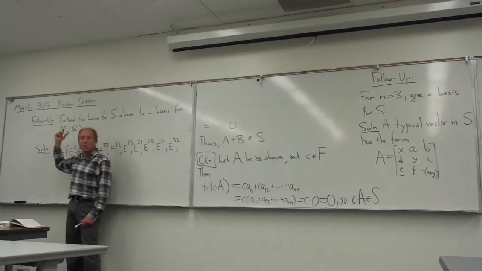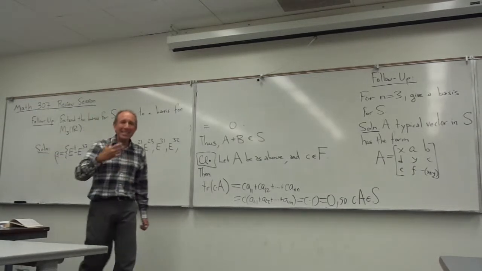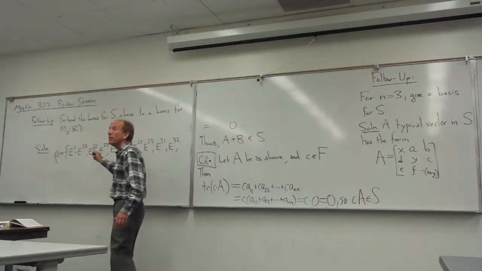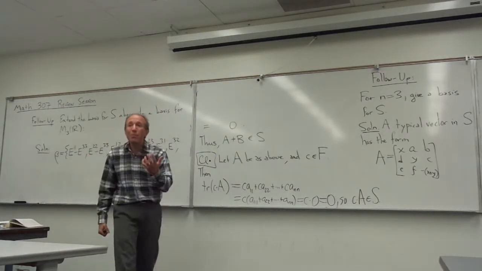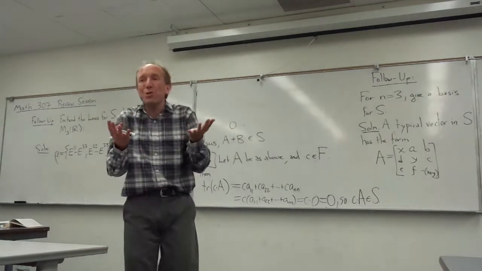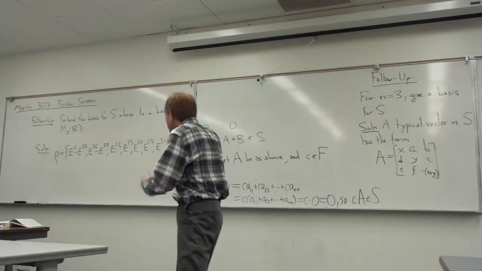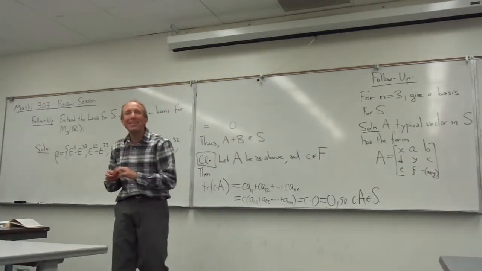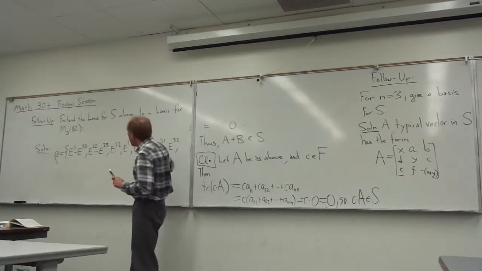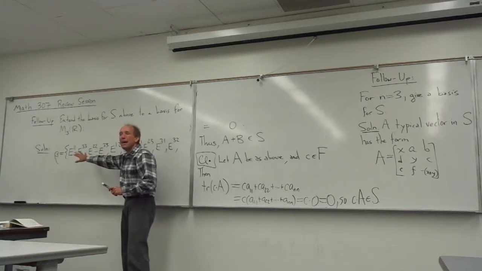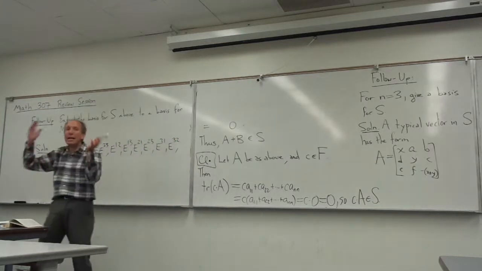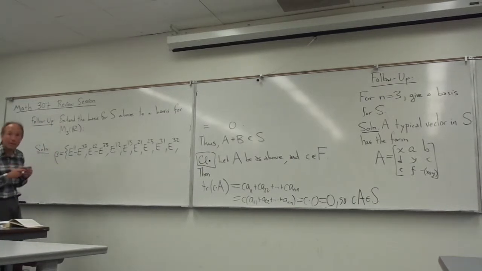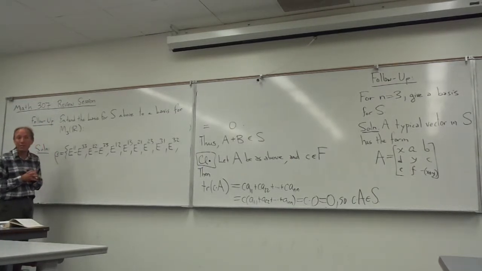It's great when you know the dimensions of your spaces in advance. So M3 of R is 9-dimensional, and I have 8 vectors here. Any basis for M3 of R has to have 9 vectors in it, and I've already been told that I'm supposed to keep those 8. So I just need one more vector, and it's supposed to be not in the span of the ones I already have. So there are many right answers here. This is not limited to one choice. Can somebody give me one correct answer?